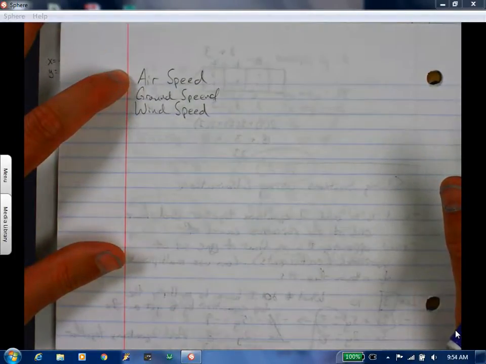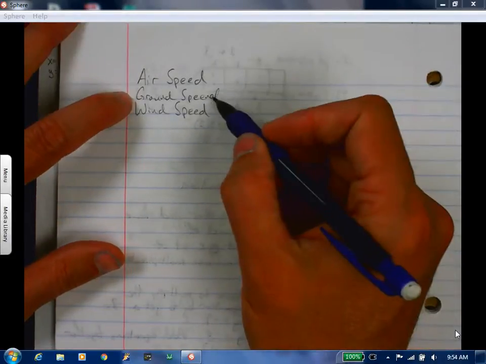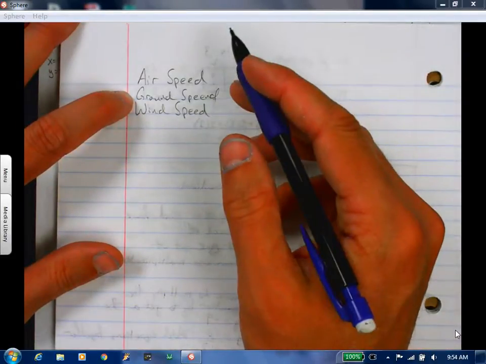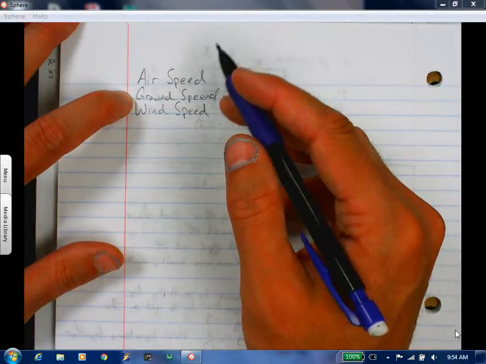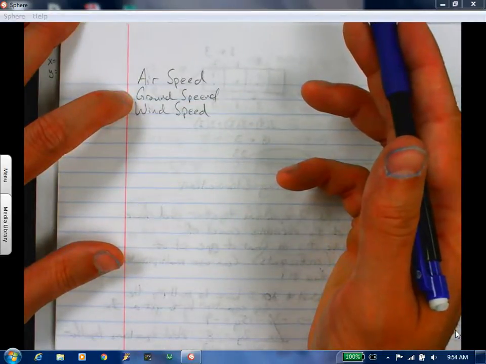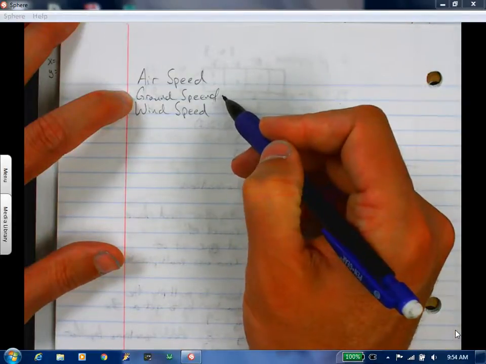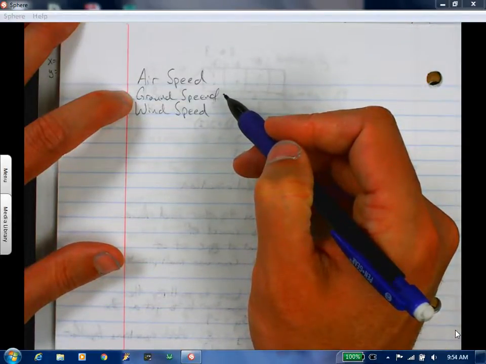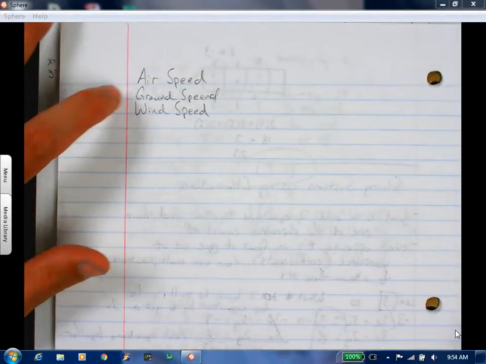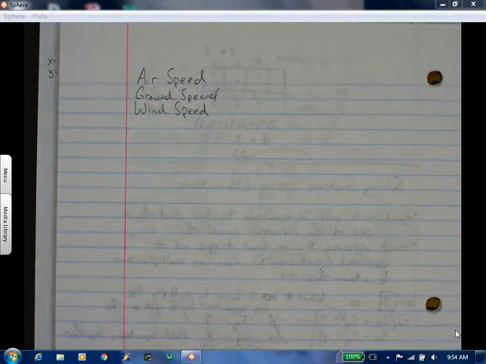Okay. So can an airplane be going at 200 miles an hour, but on the ground it's only covering 180 miles per hour? Yeah. So if the wind is blowing against it, it's going to slow it down in relationship to the ground. It's not like a car that has contact with the ground. A car makes contact, so whatever you're going on the ground, that's what it's going to be. A plane, you're up here in the air. Okay, so if the wind is affecting the airplane.